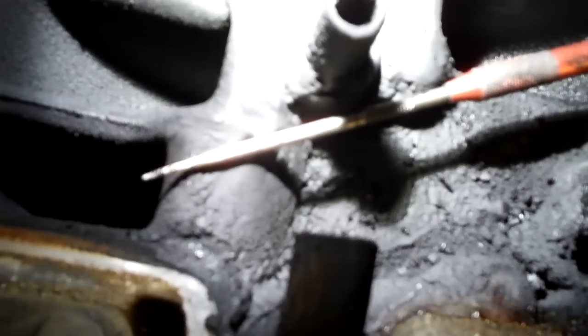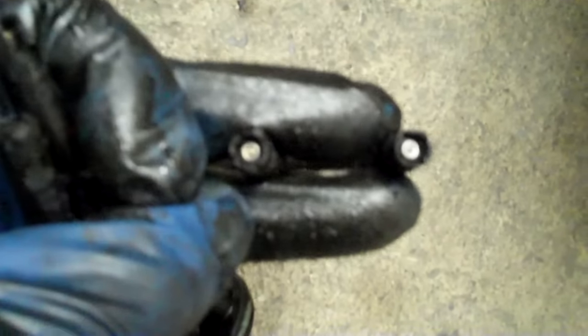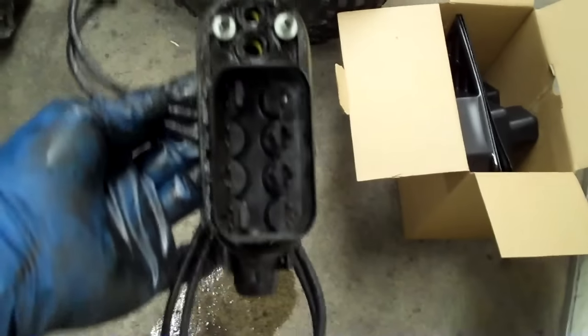You can see where this broke off — the tabs are still holding it in but haven't fallen in. What I'm going to use is a dental tool, and I'll poke it with this end to release one end, lean it and then do the other side. All those little black plastic tabs are accounted for. Here's how the new one comes right out of the box — you go to the dealer and they give you a great big box, you pull this out and you're like, how is that ever going to fit in there? I take my spray silicone and spray it in there; as soon as those start to move a little bit and break free, it'll lubricate and they go a lot easier.